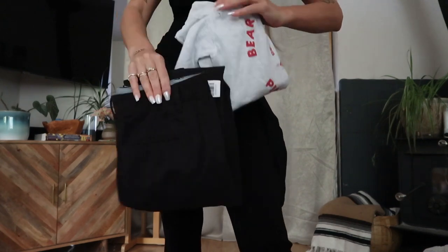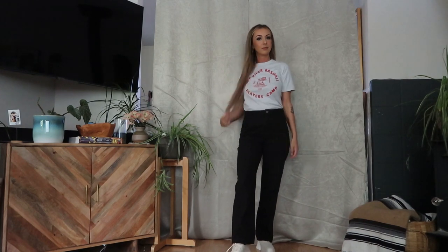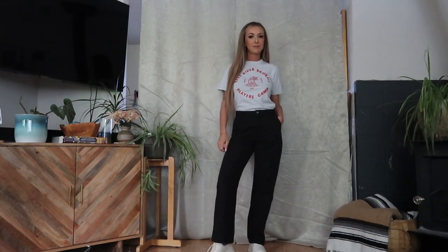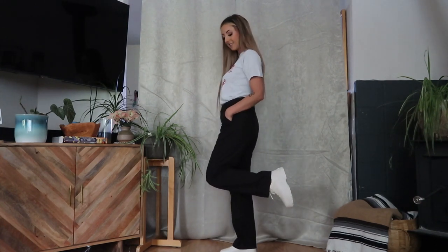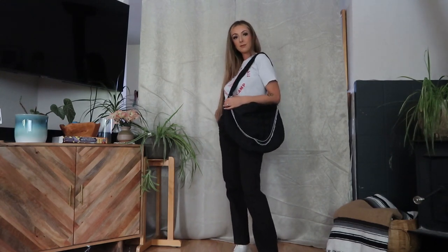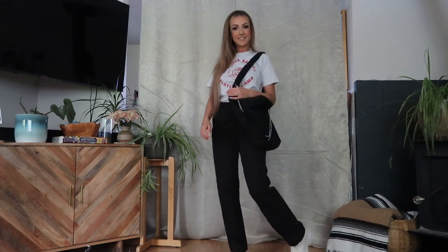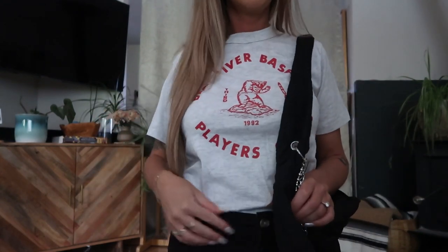For this next outfit I am putting together the black work pants and one of the little vintage graphic tees — this is the one that I think is right at 20 years old. I really liked this outfit for casual errands or going to the grocery store; it's just a good base layer. I have on the white chunky sneakers again and then I threw on my quilted puffer utility tote bag. Here's a closer look at the front graphic of the top.